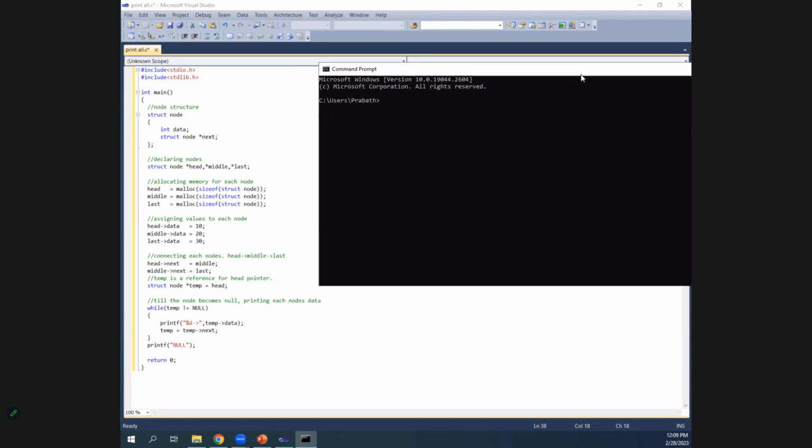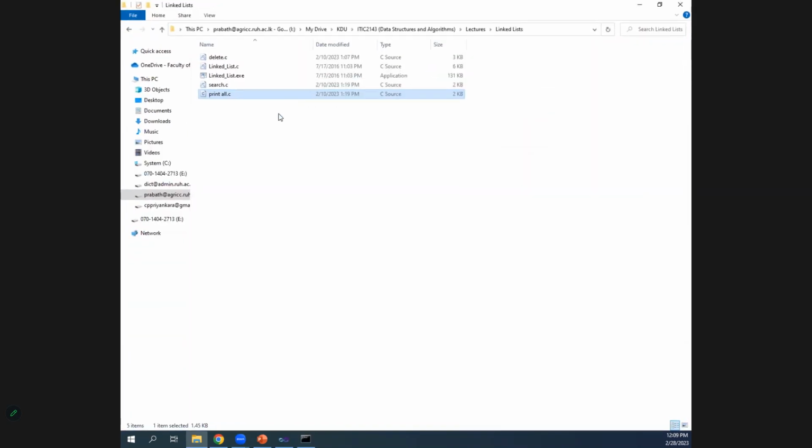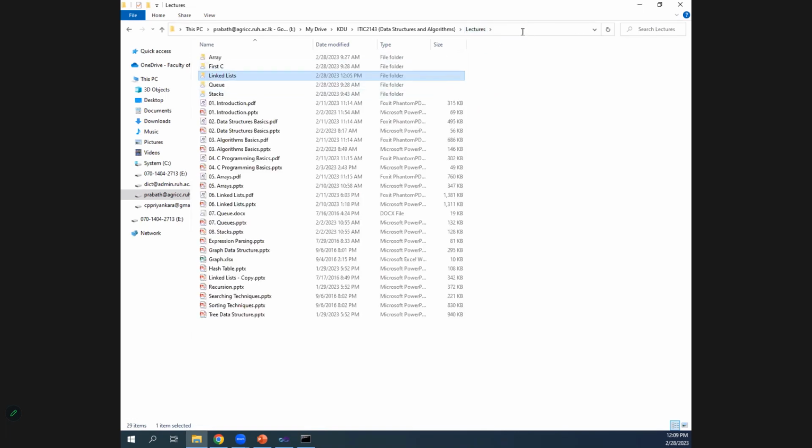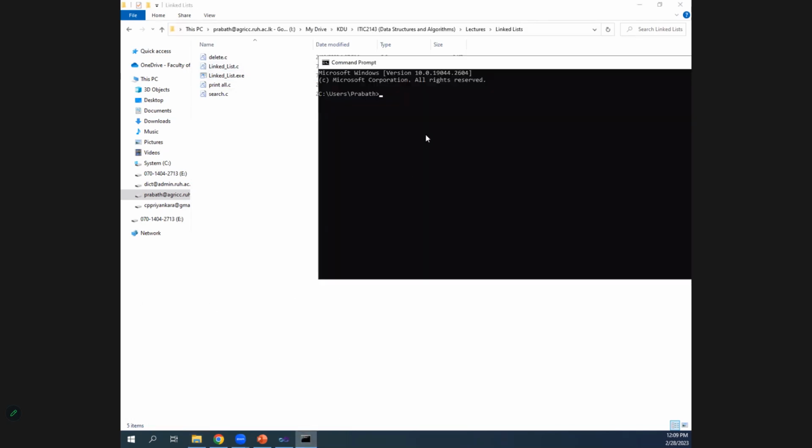This is the code segment, stored in the iDrive, under lectures, linked list. I will change my directory to this location.